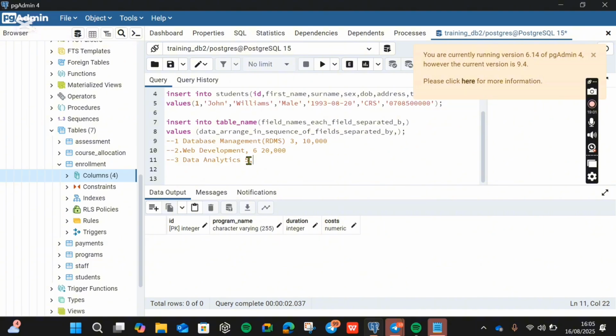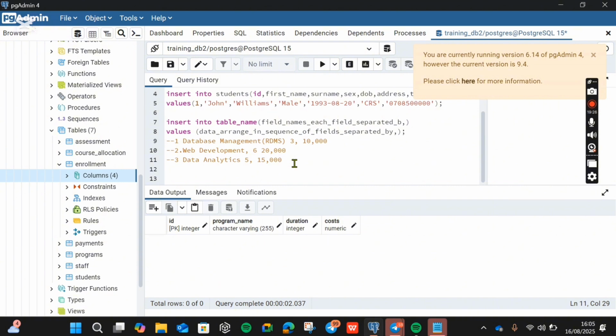So it's in giving a number. Then let's say this one is 15,000. Because in learning data analytics, sometimes you need to learn also database or data analysis. And there are other tools you need to learn. So let's give it 5 months and a little bit costs higher than other. So these are the programs we have.